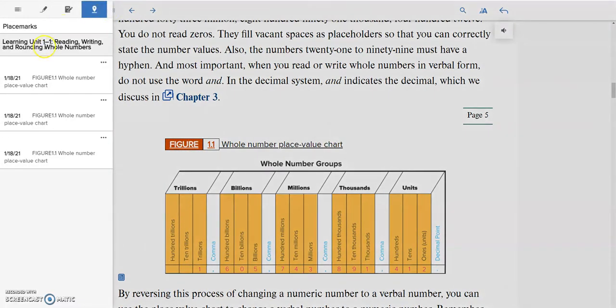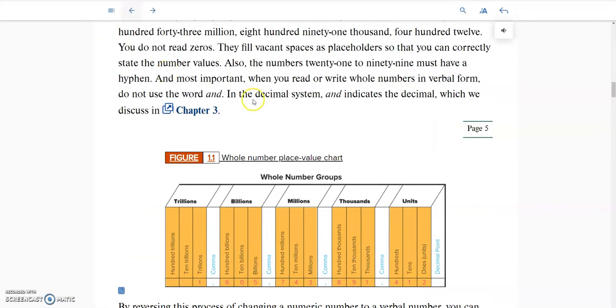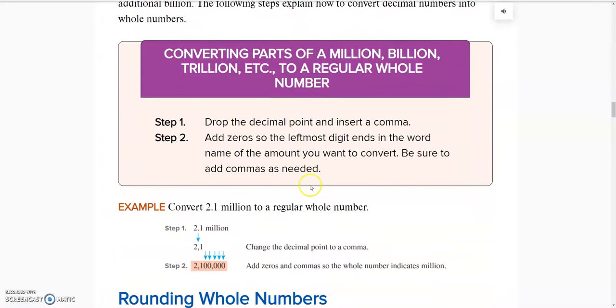So we come back here and we'll notice here, learning unit, reading and writing whole numbers, the date, and it shows the chart. So if you were to click on something, it'll bring the chart back. If you're doing your homework and you come to there, it'll bring that chart back for you. Anything in purple for the first 3 or 4 chapters will be important. It's going to tell you steps on how to complete your homework. So again, it's good to write this out, but you can also bookmark it and so on. After that, there'll be 10 sections that are highlighted, and there will be formulas that you use.